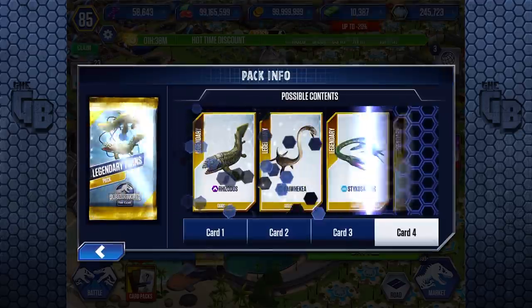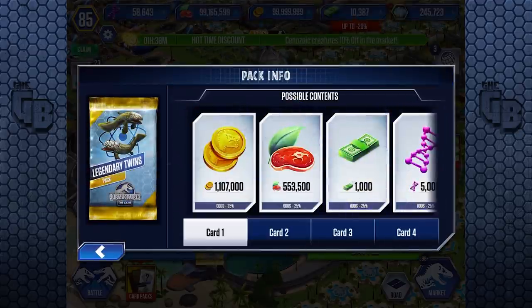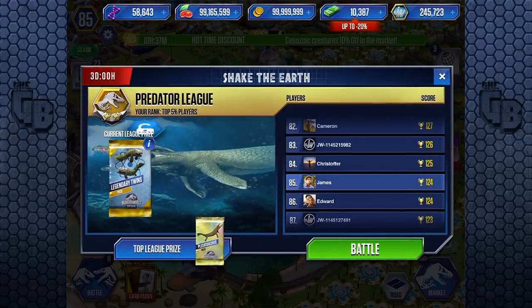Ooh, what's this? Legendary twins? Oh, cool. Let's see the prizes. Aquatic twins legendary, so for the aquatic, you get your own. Oh, that's awesome. I like that. I like the helicopter, that looks great. Oh, that's nice. I like it. Oh, there you go.